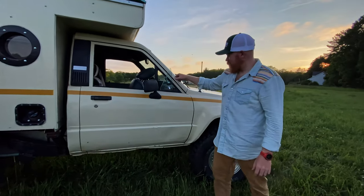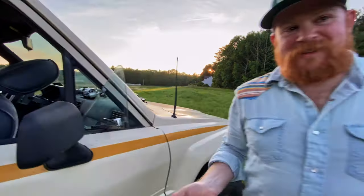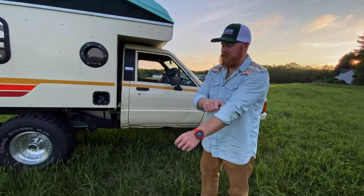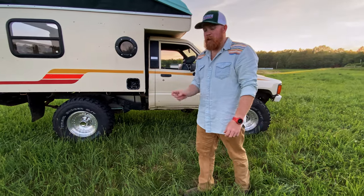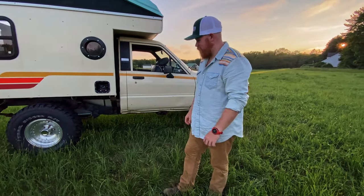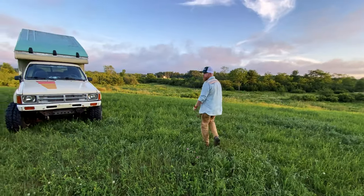Love these windows. They're so much fun when you open them all up. It shoves a lot of air right in there at you. It's like AC. It doesn't have working AC, unfortunately. The old AC is there, but there's no more belt for it, and it used to plug into the old ECU, so it has a plug. So I'll eventually try putting a belt on it, but I'm not sure how to make it work without the ECU. Not the end of the world. So this is what it looks like opened up.